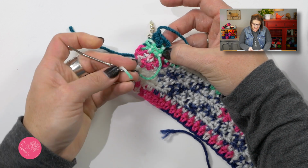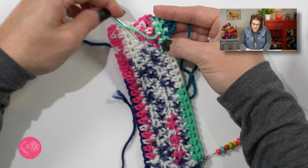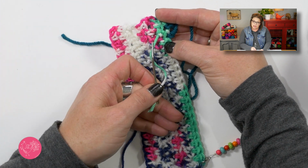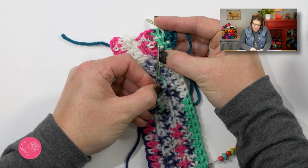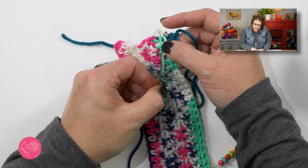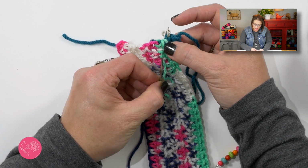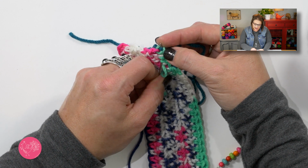All right, so what that has done, I've woven it in a couple times. What I can do now is I could go north and south, but because we're working with yarn that has different colors, I'm actually just going to go back one more time. And this time as I'm coming back, I want to try and split through the yarn of the tail yarn that I've already come through, just so that it kind of grabs at it.